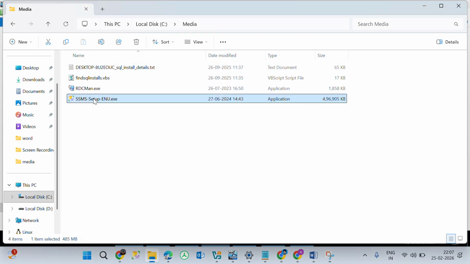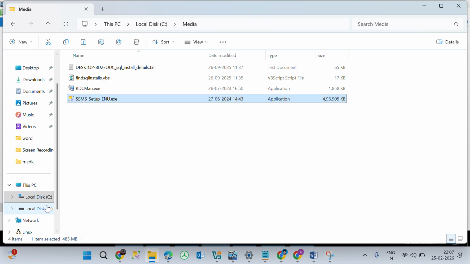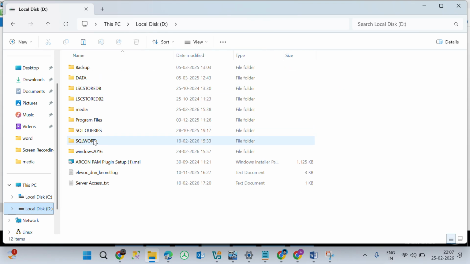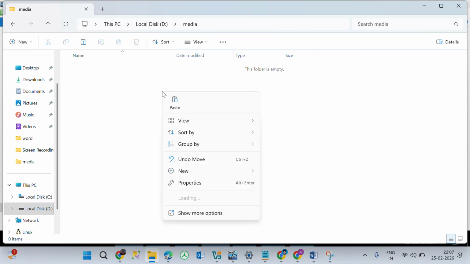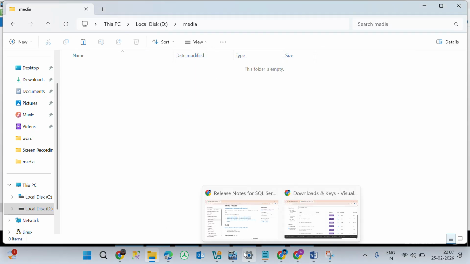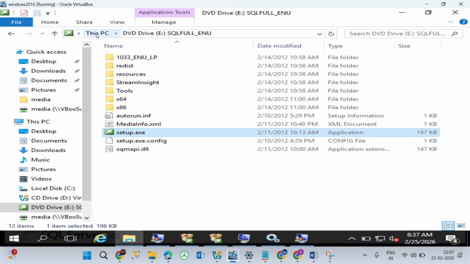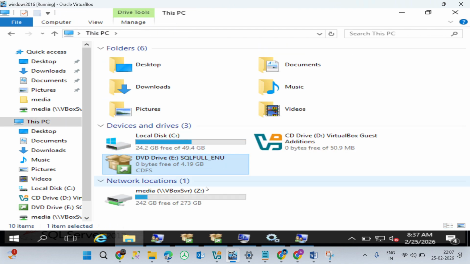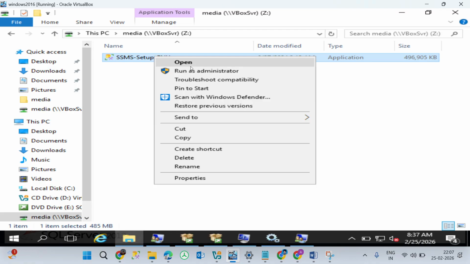Yes, I am copy-pasting this file into the D drive. I have already shared this media with Oracle, so if I paste it here, I will find it automatically in this folder, on this PC. Yes, I have pasted it now.